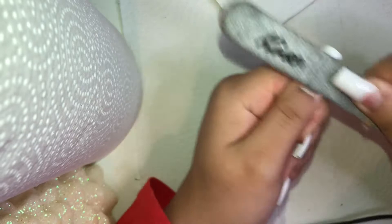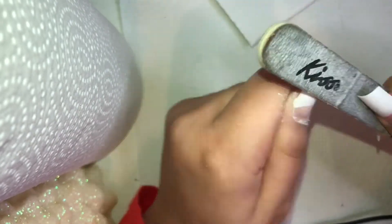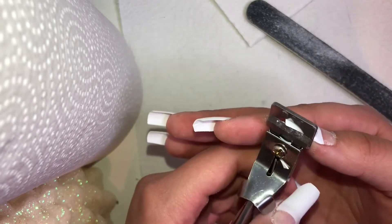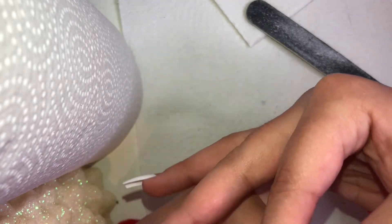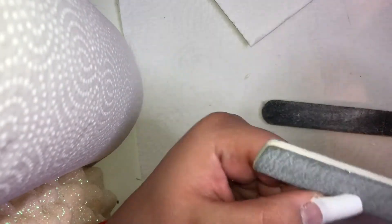Then I'm filing — you want to file the surface of the nail and the nail tip as well, so you get a smooth surface and you want to buff away the shine from the tip. Now I'm just clipping the sides because I want a coffin shape, but my pinky I'm going to get a stiletto shape. Once I do that, I'm just going to file and shape them and all that good stuff.